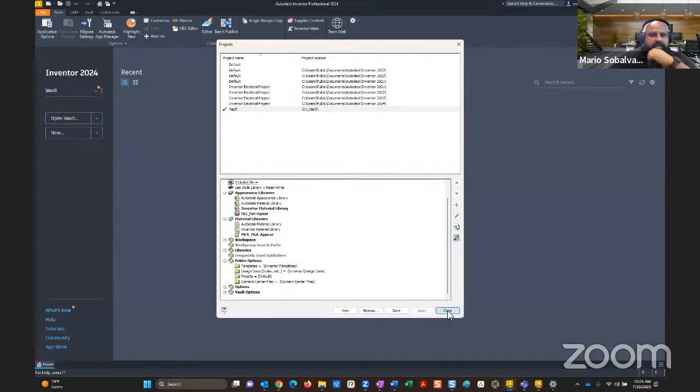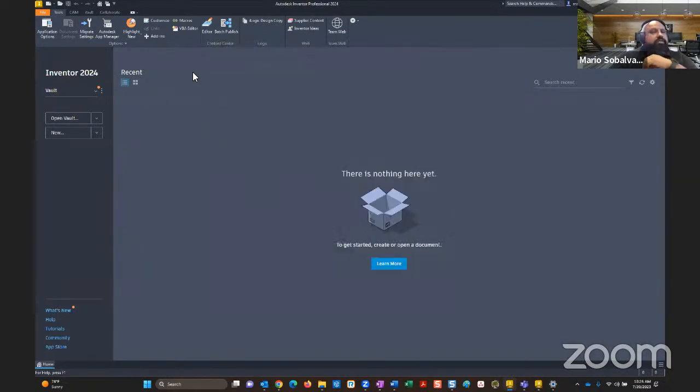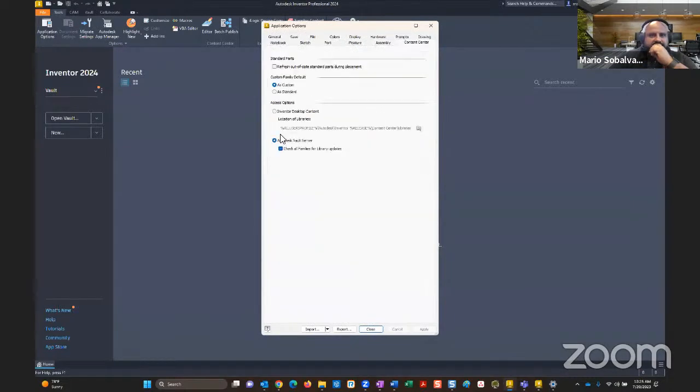And to that note, one thing that we also see at times with customers upgrading, just to show on the Content Center side of things, is they will come in and they will have a library on the Vault server, but they're looking at Inventor desktop content. So they log into Inventor, they go to do a frame generator, they go to select some custom profile. Maybe they have some Bosch Rail profile in there that they're utilizing, and they can't find it or don't have access to that content. It's mostly going to be because they have not come in here and made sure that the content center is looking at the server versus the desktop content location.